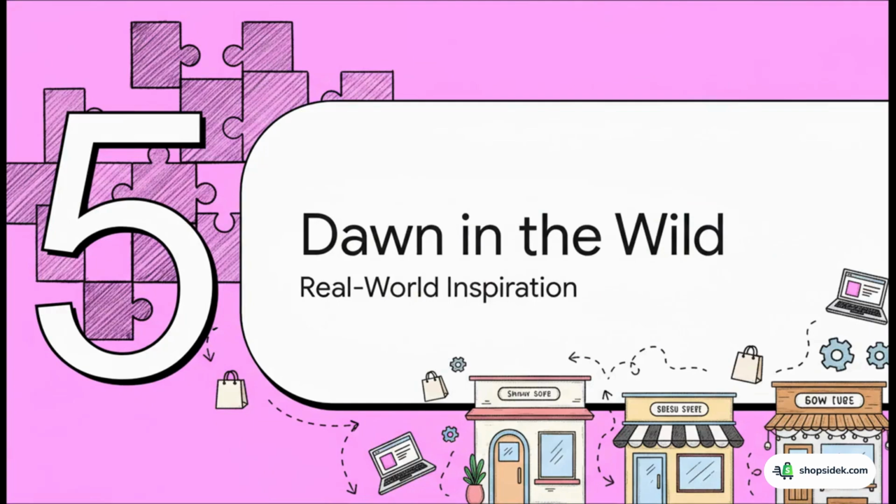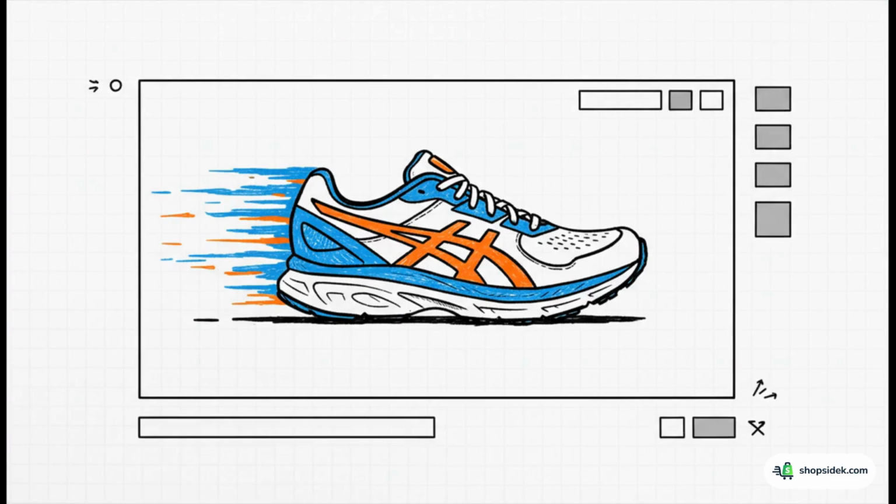Okay, theory is great, but let's see how this stuff looks out in the wild. I want to show you a couple of real-world stores that prove Dawn absolutely does not have to look generic or cookie cutter. First up is Runner Athletics. This is just a perfect example of Dawn's minimalist philosophy in action. Just look at that clean layout, the bold, full-width imagery. It's all about capturing the energy of the brand and letting the product itself be the star of the show.